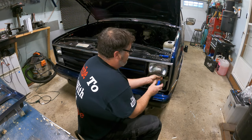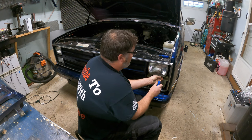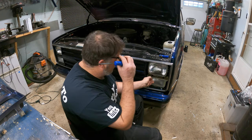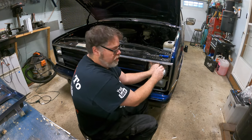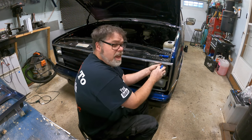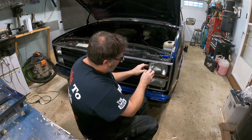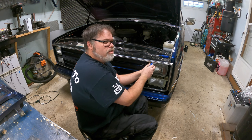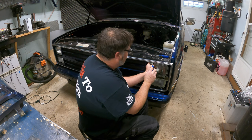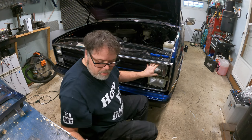We still got to adjust these headlights once they get outside. So these headlights are actually pretty inexpensive - they're 60 bucks for the pair. But they don't come with headlight bulbs, so you've got to put your own in. And if you're Canadian like I am they kind of get you on the shipping. Because you'll have import taxes and import fees. I should have just gone to America and picked them up over there, but I didn't want the hassle.